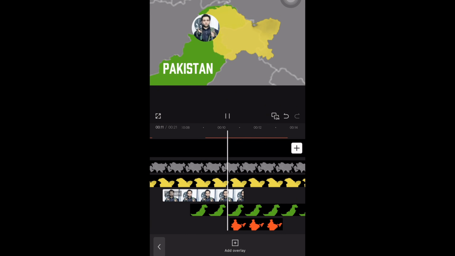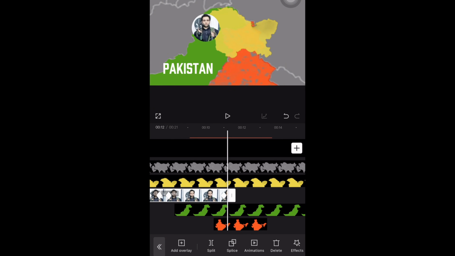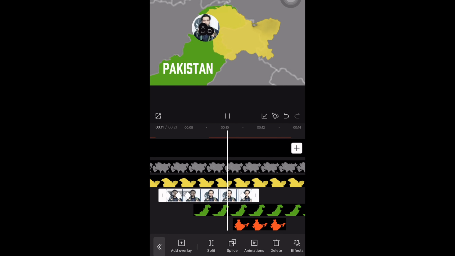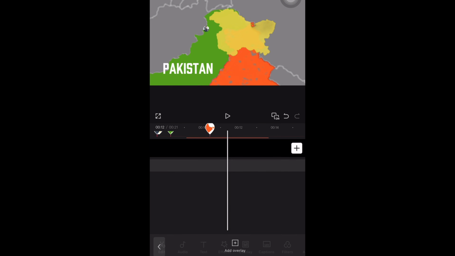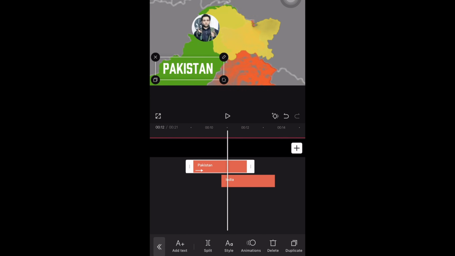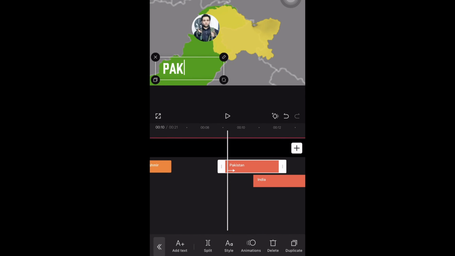Here the image is just disappearing at once, so to make it appear smoother, extend the image and then add a keyframe. Add another keyframe at the end of the clip and shrink it down so it appears like this. Now since all the map overlays are sorted out, go to the Text tab. And fix their positions as well.